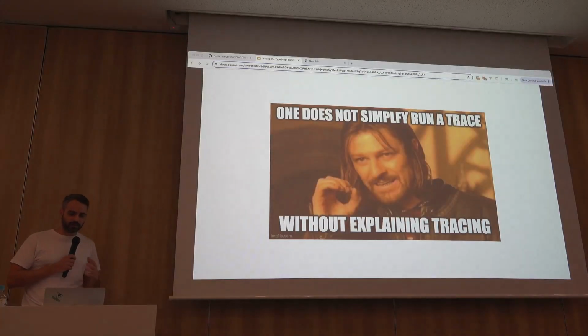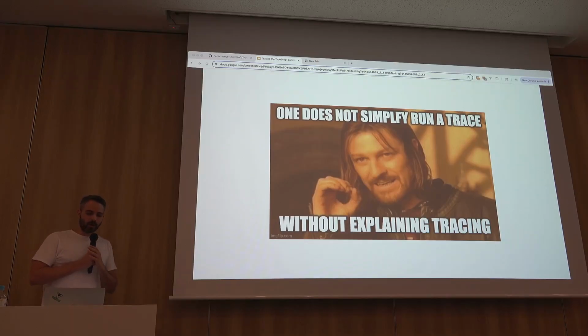Okay, so this was the first step, but now before we move to the second step, I want to give you a few words about tracing, basically to make sure all of us understand what tracing means. So, tracing allows us to see action by action. Think about it like putting a log line after each action in your code. So this is what we do for the compiler. We ask it to log every single action it does with the timestamp it ran for that specific action, so we can follow through and see exactly what it did over time, and we have good tools to actually show it with clear visibility.